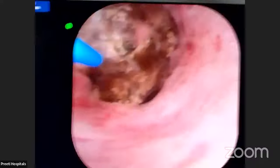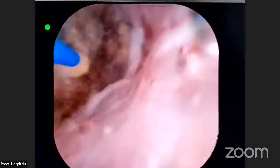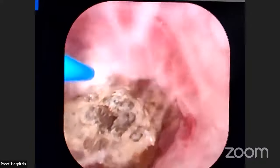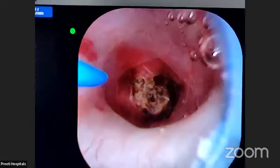My assistant Sridhar, this is an upper pole infundibulum stone, not an easy case for PCNL. Respiration control, upper pole. If you do spinal, it is difficult. So my anesthetist will control respiration, and I am making powder. See, whatever powder is there, it is sucked. See, almost I am in the powder. No powder will be seen.